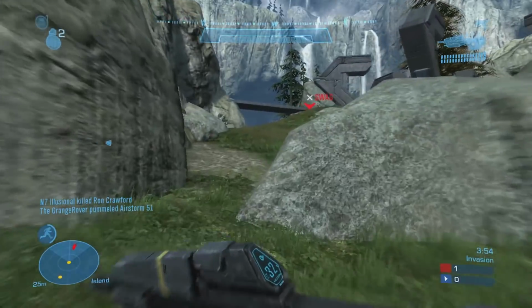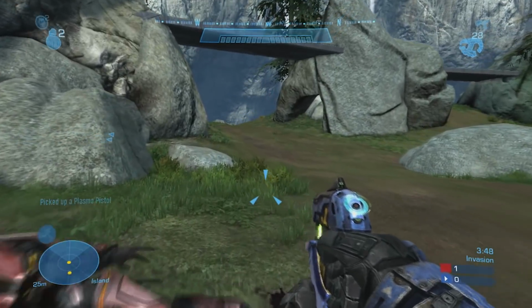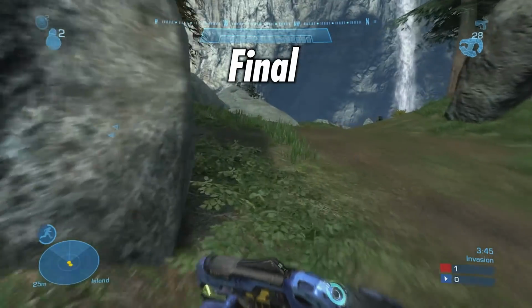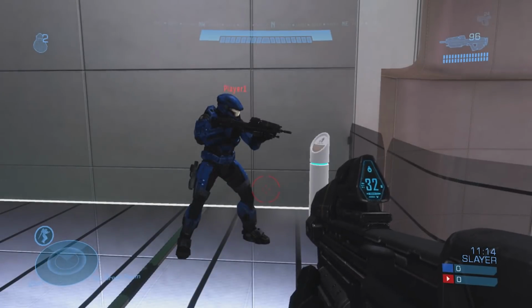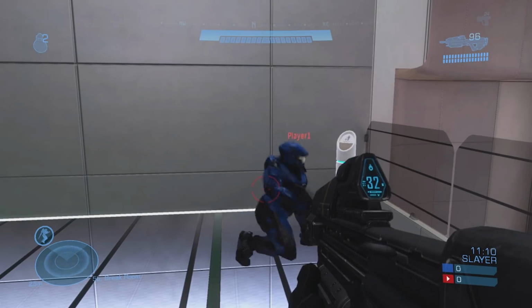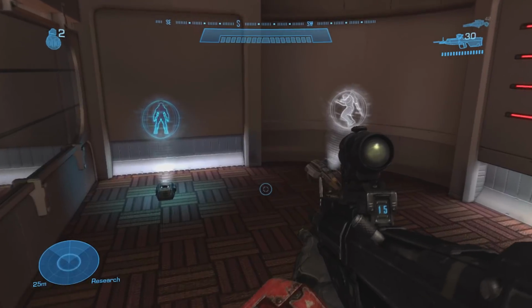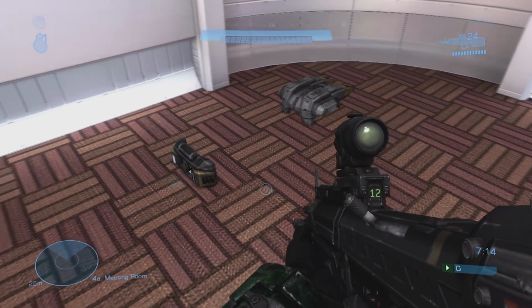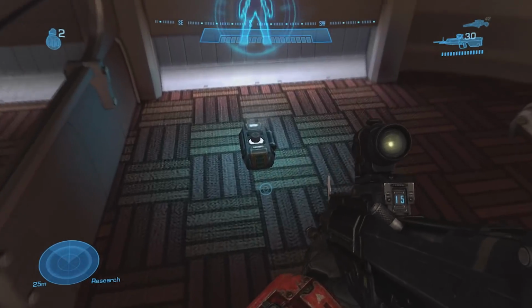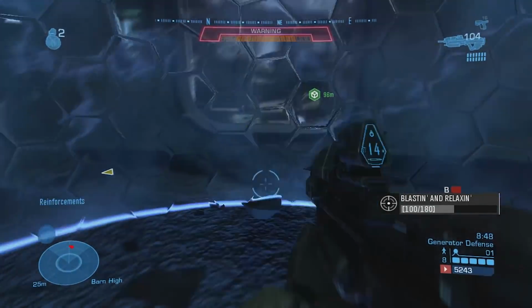games. Moving on to armor abilities, when activating an armor ability in the final game, there's a small activation sound effect that plays when attempting to use an ability. This sound effect is still in the beta, but can only be heard in third person. Armor abilities also lack the glowing equipment icons that their final game counterparts have. The pickup sound effect for the armor abilities is different between the two builds as well. Two armor abilities are missing in the beta, which are the drop shield and hologram.